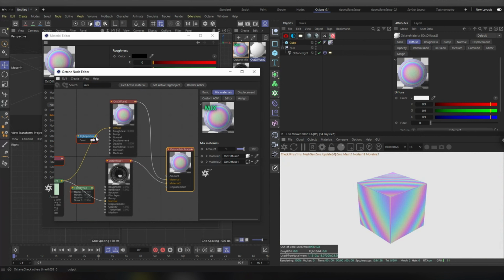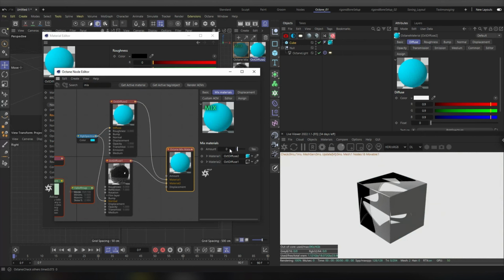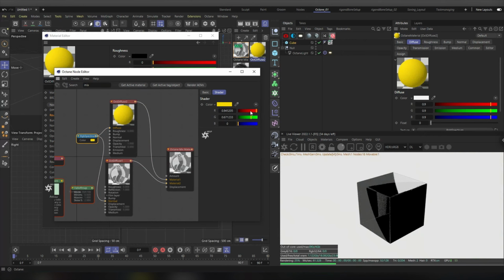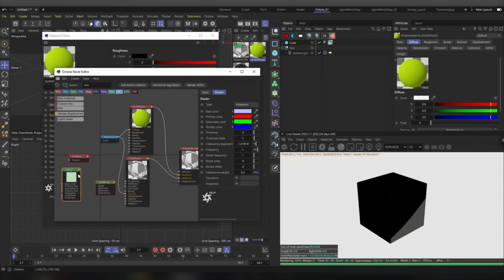If I plug, for instance, the RGB spectrum, and I'm using either red or blue, it's also going to have a different effect onto the normal. And so the goal is to find a recipe with nice looking results. So let's hop into another scene I have ready to explore some of these recipes.